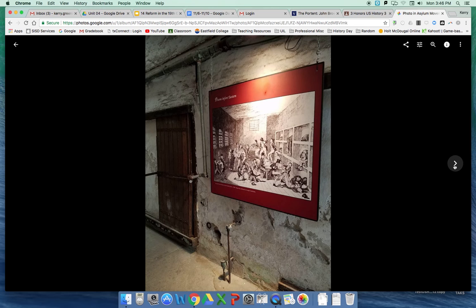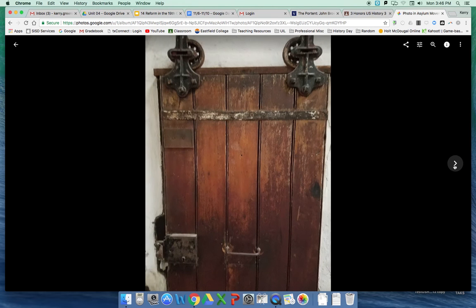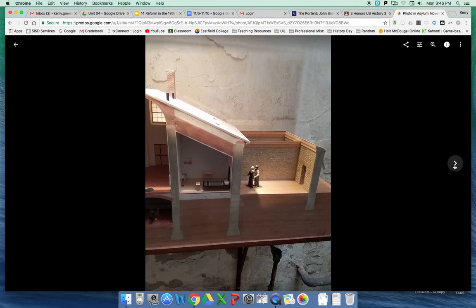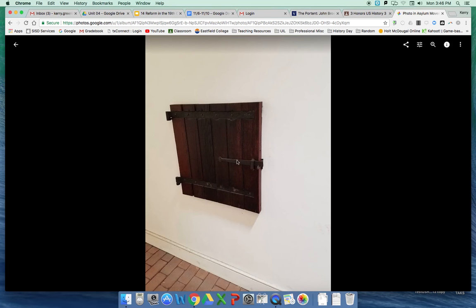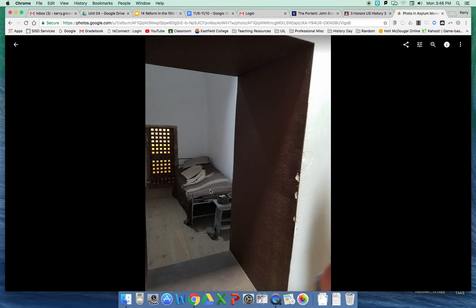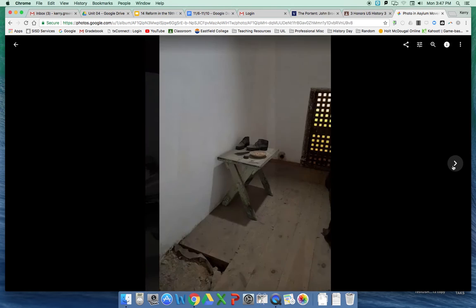We don't try to rehabilitate people and that kind of thing. But then they come up with this idea of the Eastern State Penitentiary, where they come up with this notion that will allow people the chance to go into a room to reflect on their crimes. So this is a cutaway of the room. This is the exercise area. Prisoners were kept isolated, and they would have a very, very sparse room. This is where they would put food through to them. This kind of shows you what I mean. Again, a very, very minimal place, with very little contact with other people.